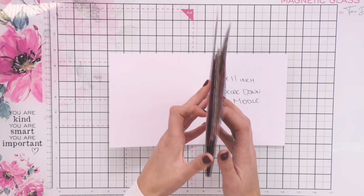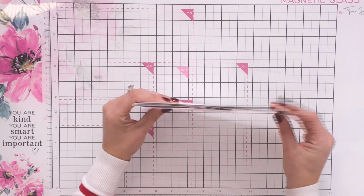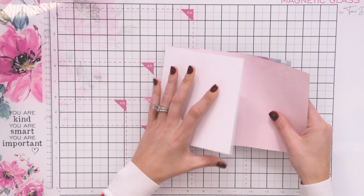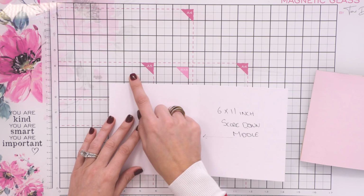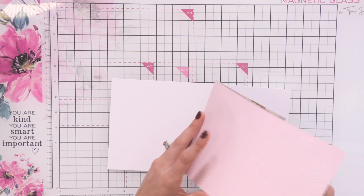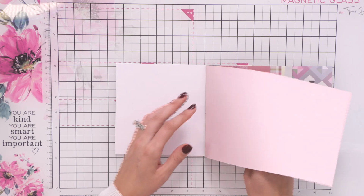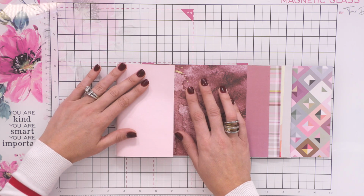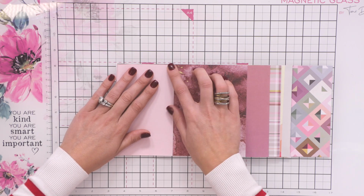So what I'm going to do now, as you can see, when we pop it in our book, you can see it's going to be cool. So these pieces here, I like to make extra pockets with my foldovers here. So the way that I like to do that is, let's see, so it's 5.5 and 5.5 is each panel. So we need to pop our book inside. Again, I was going to do it by eye, but I thought I'd better not because you'll all be beating me up. So let's have a look here. So you see how we've created another pocket on the inside here? I'm just going to do it by eye if that's okay, guys. It is 3.5 inch, by the way.